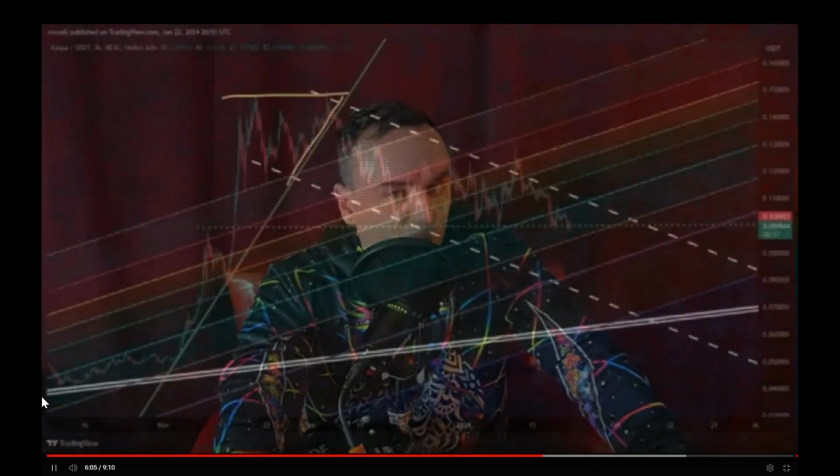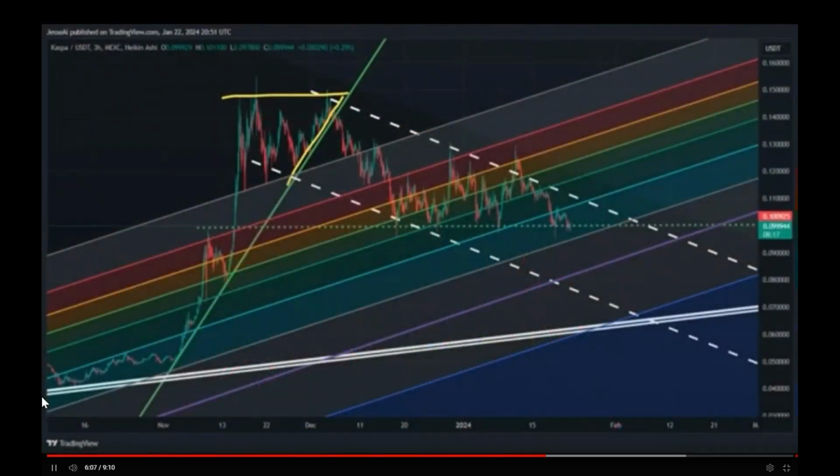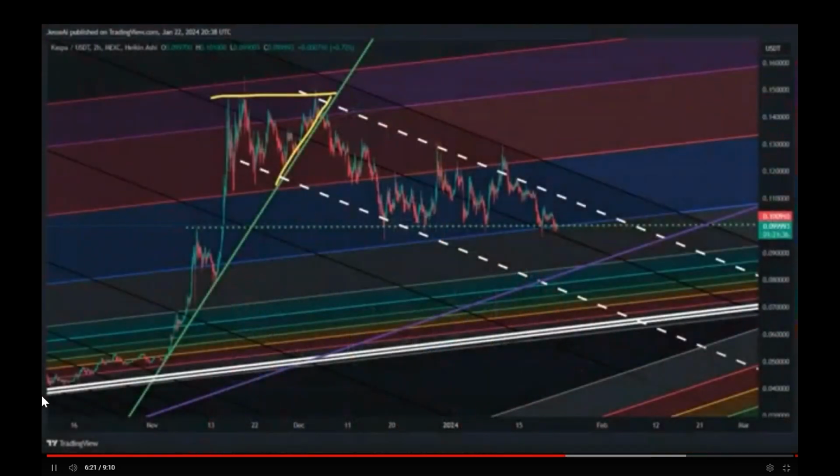Every good technical analysis video starts with a flashback. February 3rd. Anywhere between the end of January and February 3rd. Even when we look at our previous Fibonacci pitch, the ones that have been giving us such beautiful reads, it's still looking like we're going to push out all of this flag formation with the white dotted line again on February 3rd. We called out February 3rd, and in another video we said February 5th was going to be the day that we finally got ejected out of this falling wedge pattern.